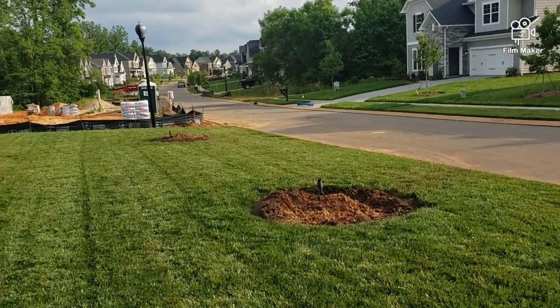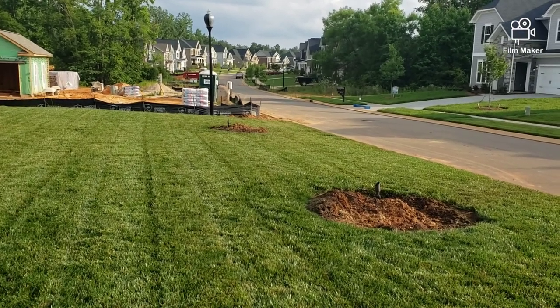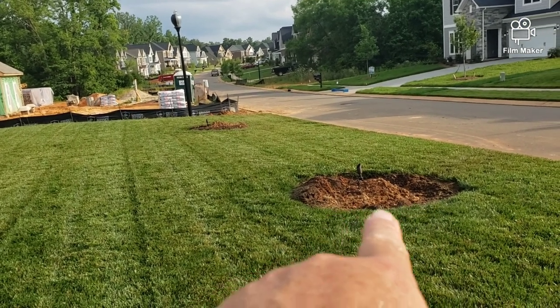Hang on. Check this out, man. Got two trees missing. That's what happens when trees aren't planted right. And we've been in here barely over a year. This tree right here had no roots. Everything was right on top.